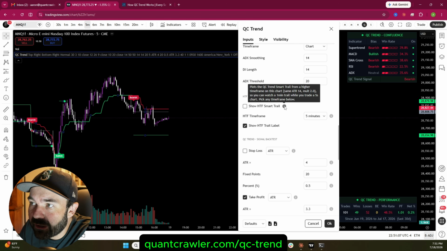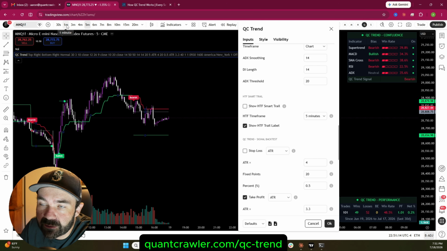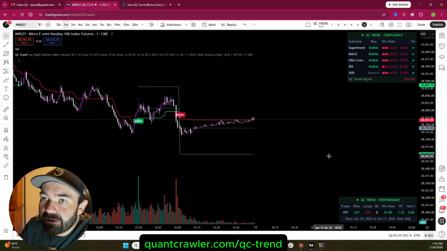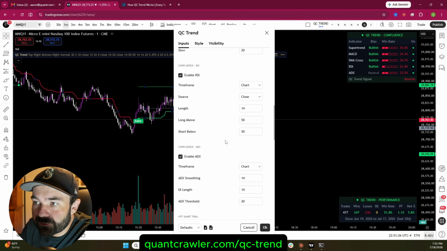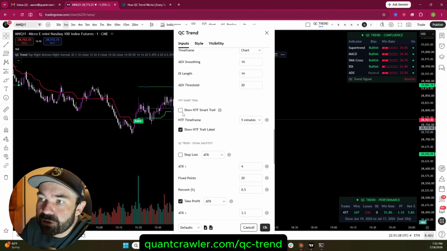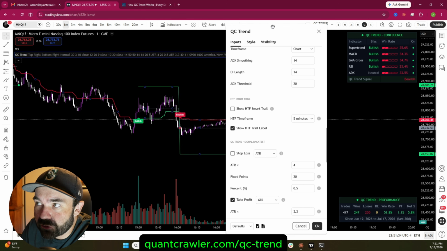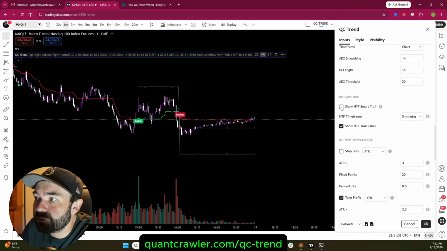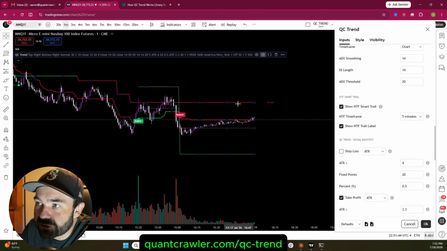And we have this hover right here that basically just says when you select this checkbox, you can pick if you are scalping, like for me, drop to the 1 minute time frame. If I'm on the 1 minute time frame and I want to see, like I'm scalping this, for example, I want to know where the 5 minute smart trail is to play the rejection because the 1 minute's moving too fast. So when I move this over to the side, all I need to do is check this box right here, and you'll be able to see this right here. It says 5 trail. This is the 5 minute trail right here.